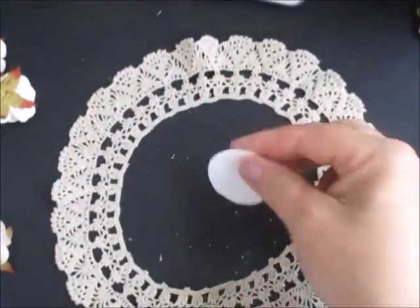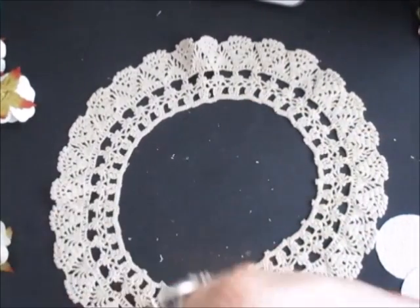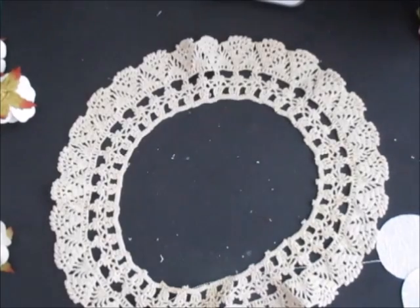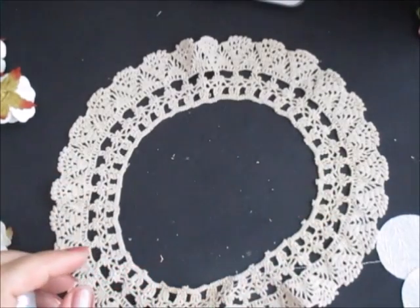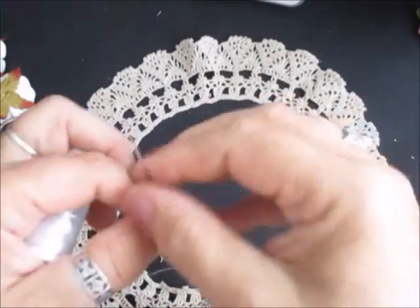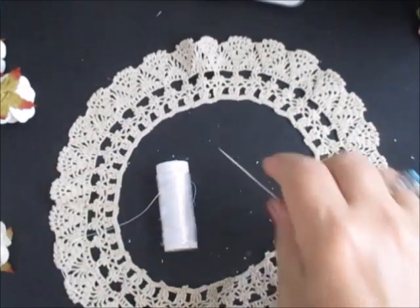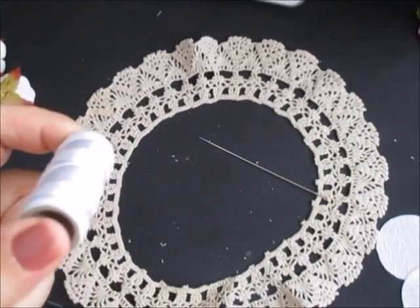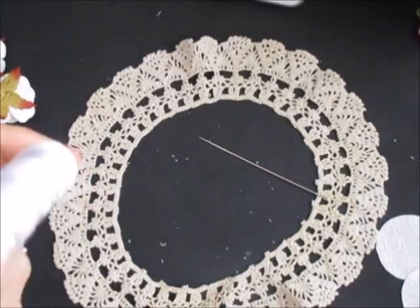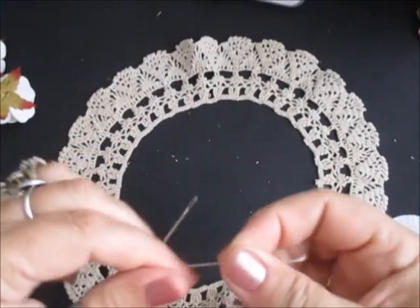I've got that now and I'm going to make that fit that. And in order to do that, I then need a needle and thread. I use long needles — different length needles — because of my hands. A lot of people ask where they can get the needles from. We do sell them, but right now I'm waiting for my new lot to come in, so they will be here soon.